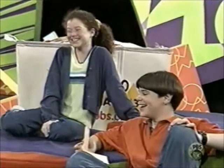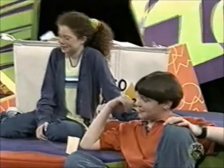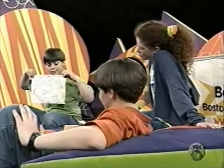All right. Okay, so go ahead, David. All right. Colby H. in Darien, Illinois, sent us in his drawing of a monster robot. Cool. It's a good drawing, don't you think? Yeah, I like the back, too. That is really cool. Okay, guys.